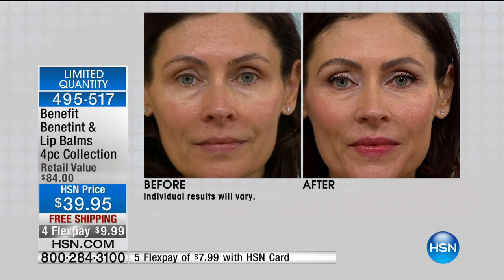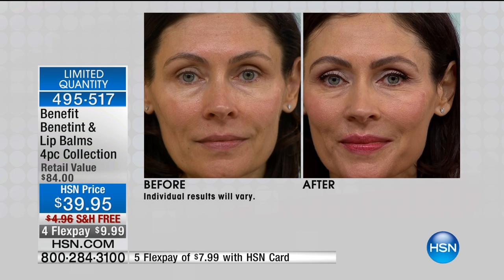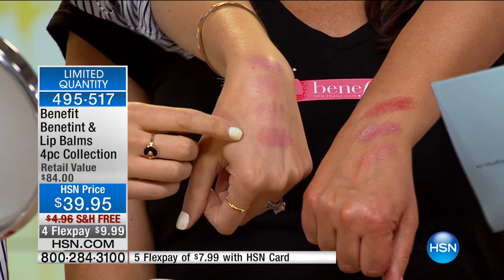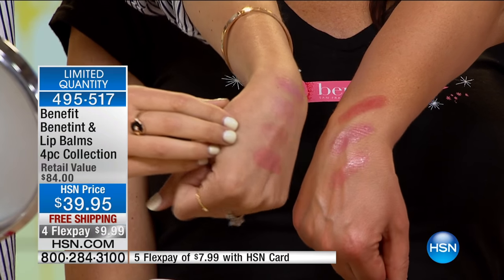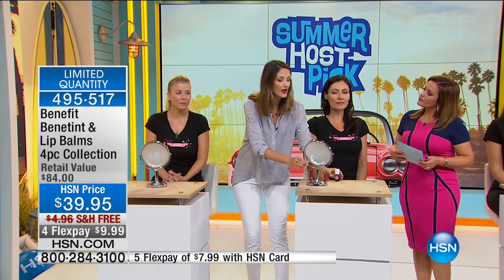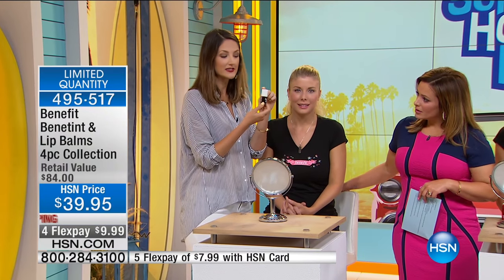Look how gorgeous her lips look — I'm obsessed with these balms. They feel so good and creamy on your lips and give you just the right amount of color appropriate for all day. I actually have all the shades here on my hand — you can see they're universal colors for everybody. So this is the Bene Tint, the full-size lip and cheek stain, plus all three Bene Balms with jojoba oil — very nourishing for your lips. This is the most iconic product from Benefit, where the brand started back in San Francisco in 1976. My mom and aunt created it for customers who wanted a natural-looking flush to their cheeks and lips without heavy makeup.